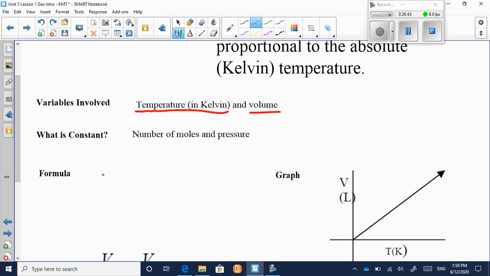So look at this. Volume is directly proportional to temperature. If you double the volume, you double the temperature. If you half the volume, you half the temperature. They're directly proportional to one another. Okay? And the way that works, as long as you keep the number of moles and the pressure constant, it means that for a container, the volume divided by the temperature will be a constant value.